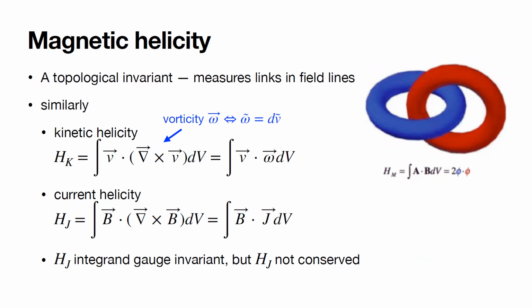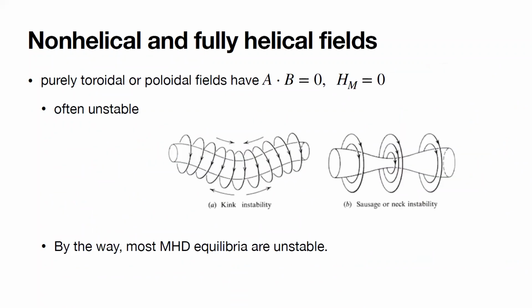Okay, and how about the current helicity? This is sort of like you take both of the terms that went into the magnetic helicity. It will turn out to be connected to the magnetic helicity. So take B, dot it into its curl. The curl of B is the current, if you ignore that pesky Maxwell displacement current thing. And so we've got these two other things. So all three of these will be important.